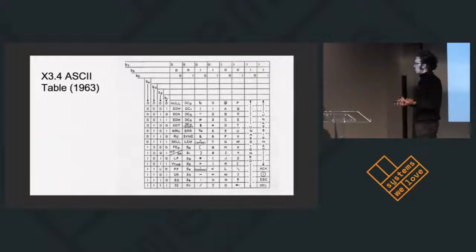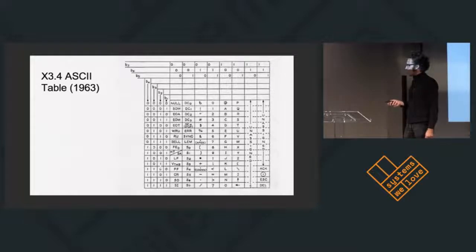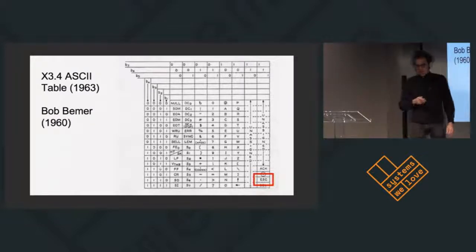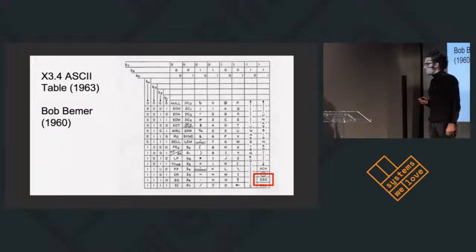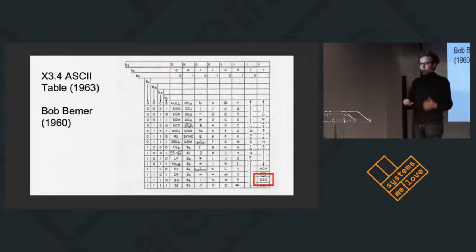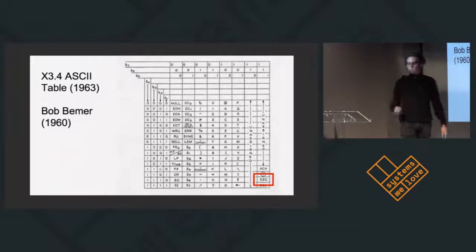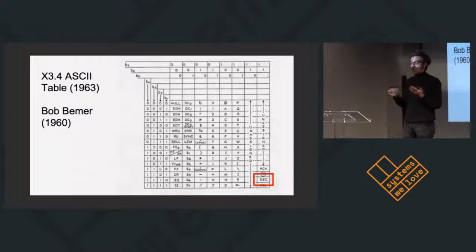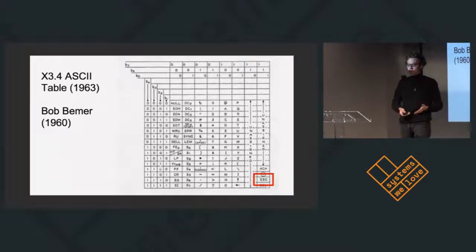At the time it was seven bits, so you could only encode 128 different characters. Evidently they thought that was going to be definitely enough — they left a huge section of it unassigned originally. But one person thought that 128 might be insufficient. This guy, Bob Bemer, wrote a great article about his rationale for the escape character. He saw that ASCII was this new standard and asked: how are we going to supplement all these existing standards? The answer was to put an escape character in the code so you could escape out of ASCII and encode other information. It's an extensibility idea very early on in history.